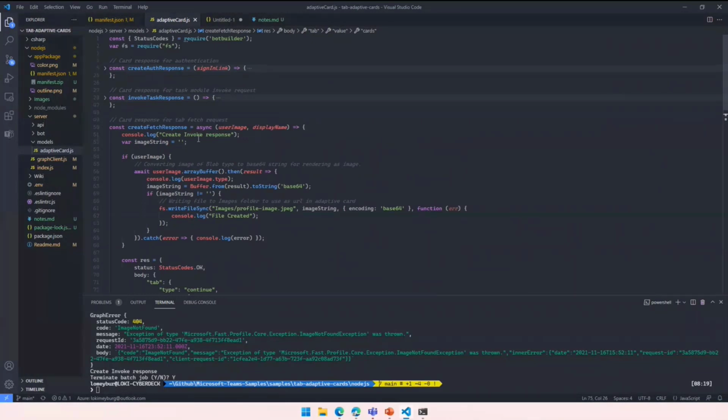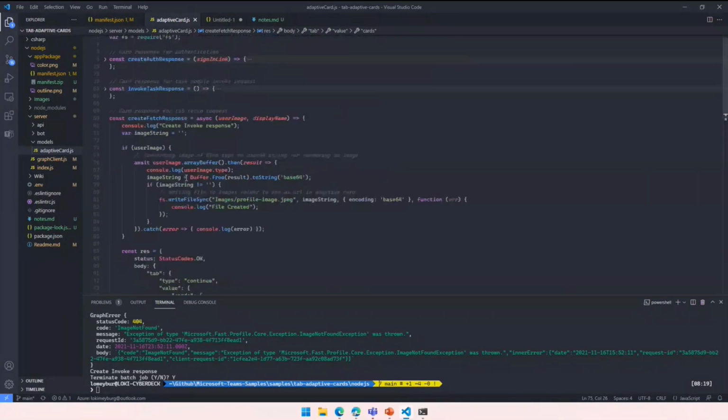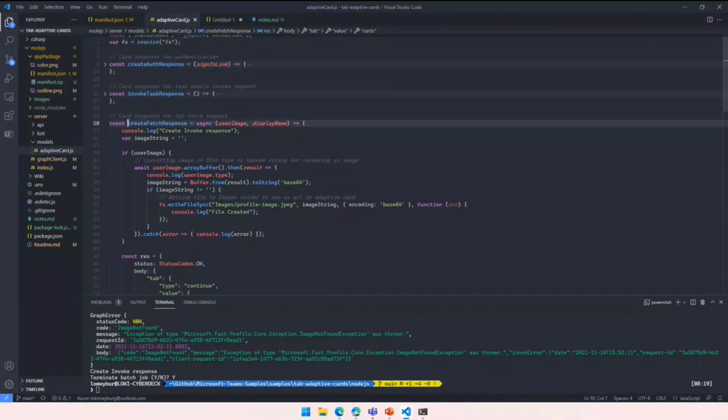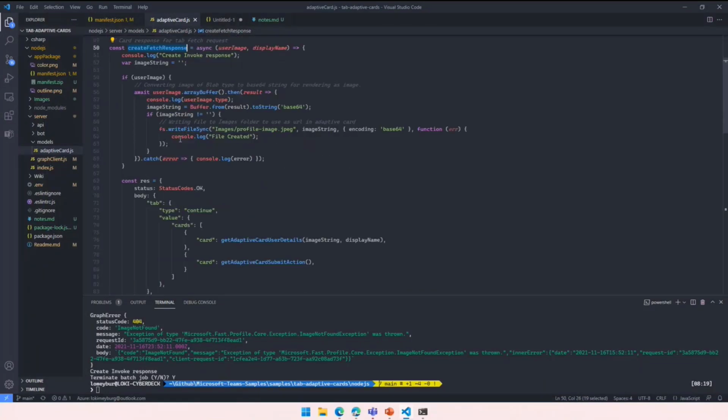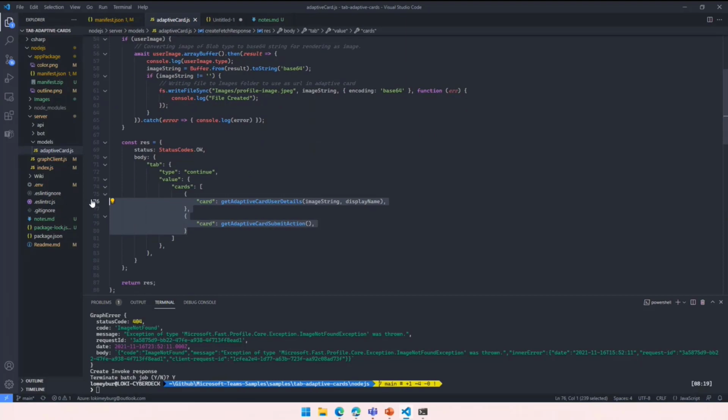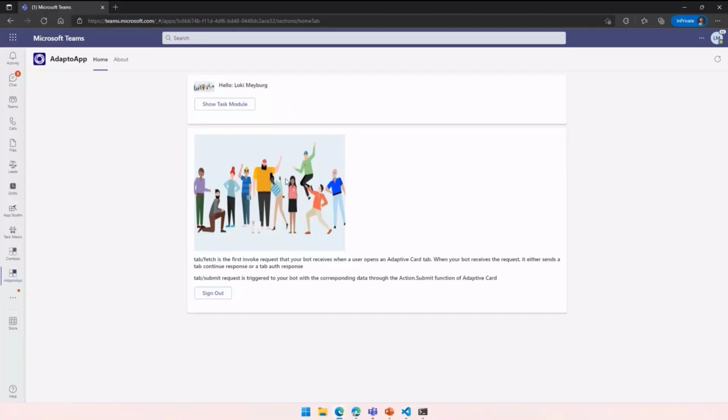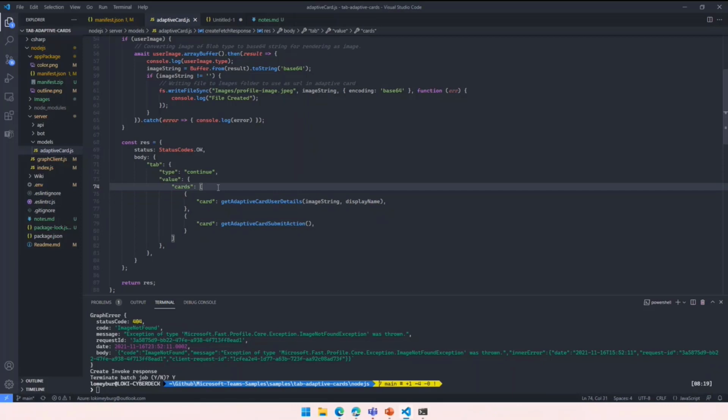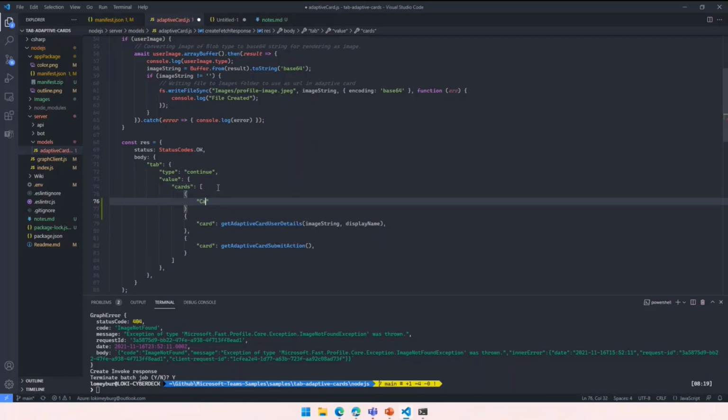In here is a bunch of methods you can find, but I'm really going to be looking at the create fetch response. This basically returns a response to the bot. Over here, you'll see two cards. That is these two cards. So I want to return a third card. So let's go do that right now.